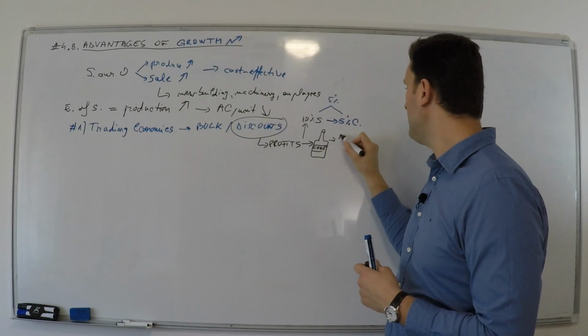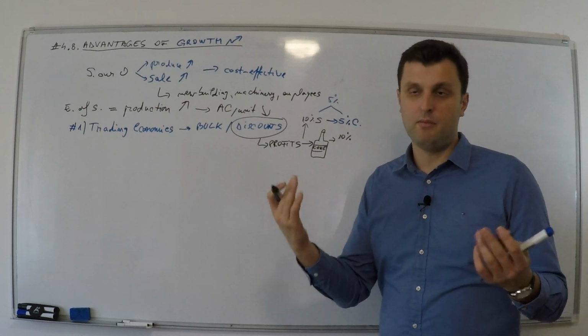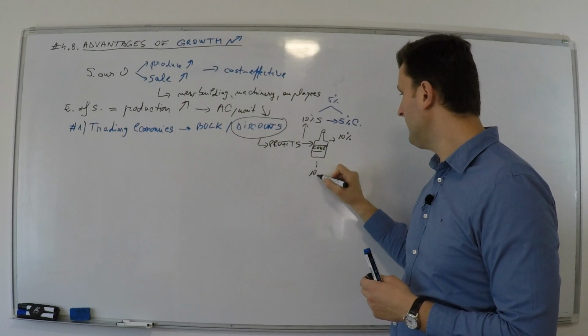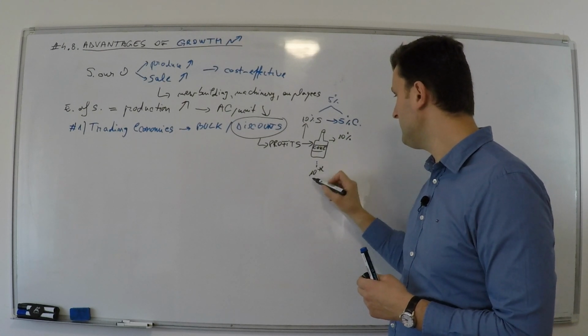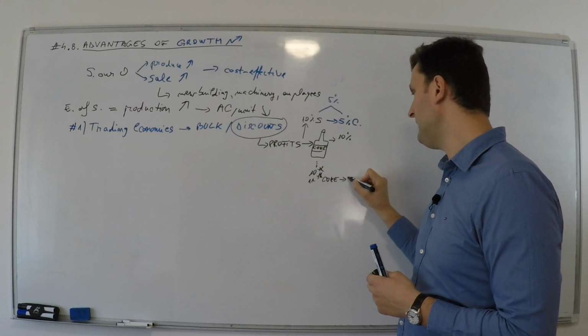Okay, you get 10% for each bottle bought from your supplier because you buy in big bulks. That means that by the time you reach your 10th, this is your 11th Coke, you actually get this one for free.